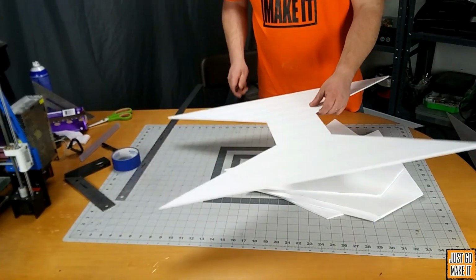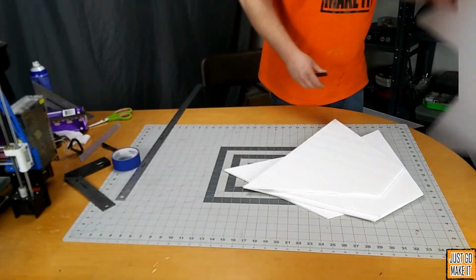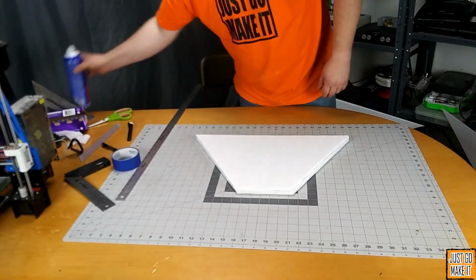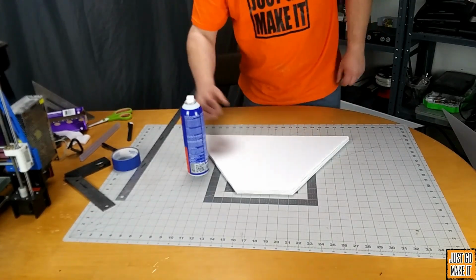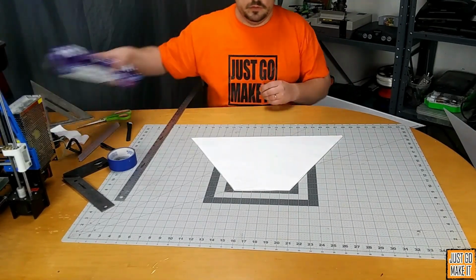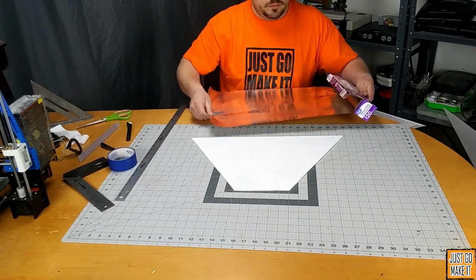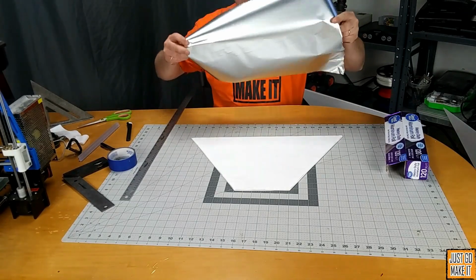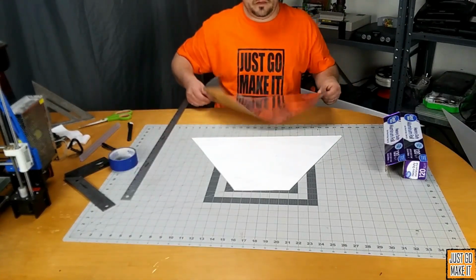Have all 4 of your pieces cut out. Hang on to these pieces. We'll need to cut some more out of them. The next thing we're going to do, take our spray adhesive and spray one side of each panel. Now that we've got one side of our panel sprayed with the glue, take a good chunk of your foil. Now foil has a dull side and a shiny side. We're going to glue the dull side down to the foam.